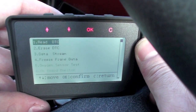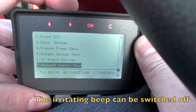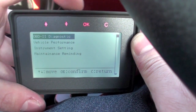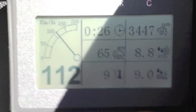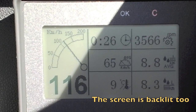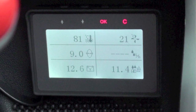It can also be used as a standard OBD2 diagnostic tool — there are menus that will show you all the different things that might be wrong with your car. Since there's nothing wrong with my car and I don't know what any of it means, I've left that part out of the video. The sun doesn't affect the display — whether it's in shade or direct sun, it's totally readable. Another clever thing: the OK button isn't lit up while driving because you can't go into the menus while moving — you can only access menus in idle mode.